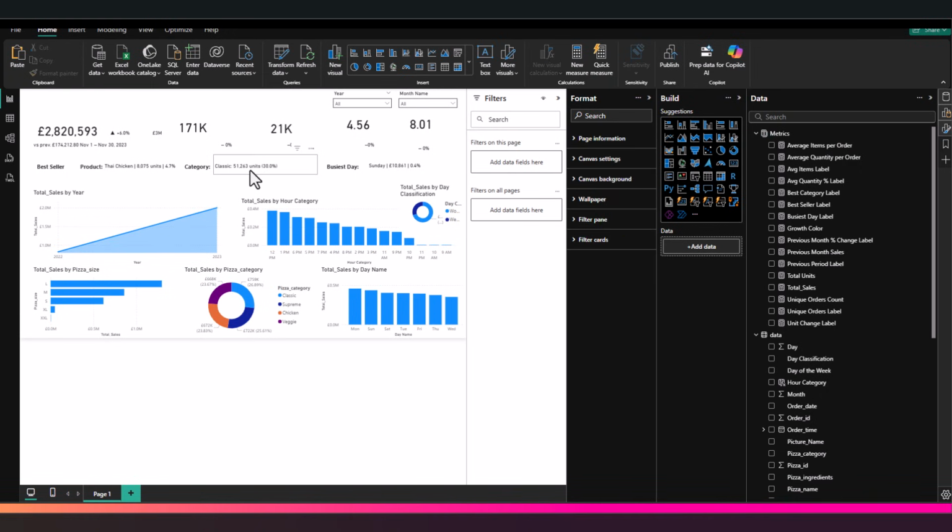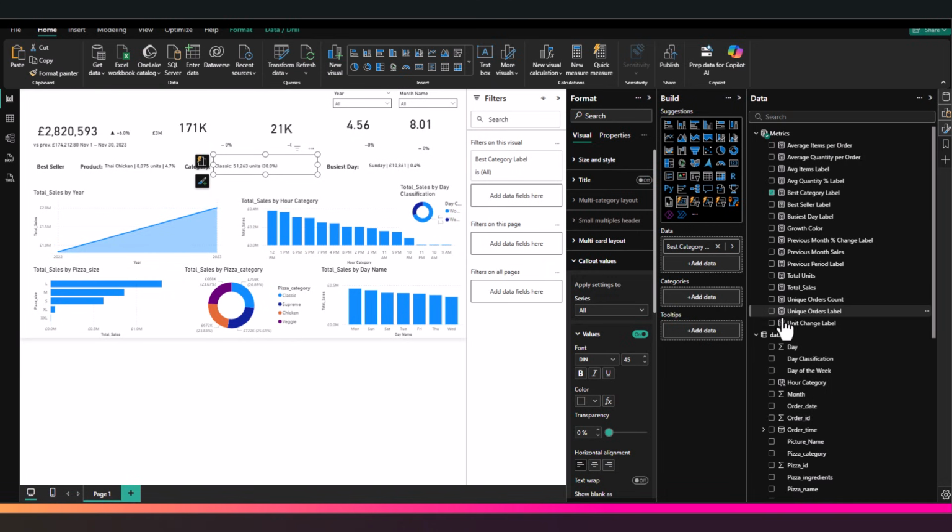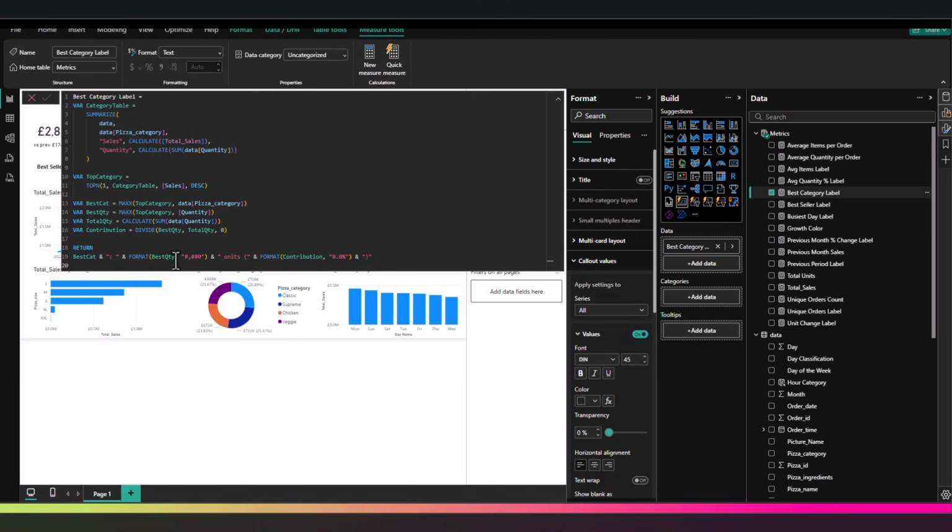So this, let's see if we can add some space here. Let's remove this. We don't want the percentage to be in brackets.